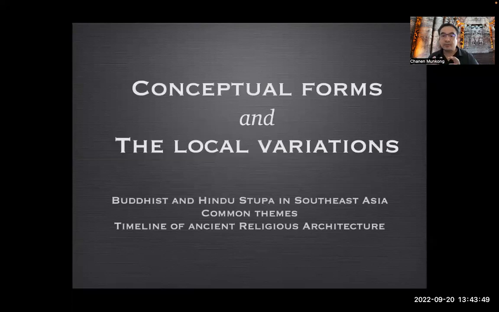Okay, so you need to focus on two things. The one thing that we have learned is the conceptual form, and the new thing is the local variation, right? So the stupa, as we know it in India, the round shape, the roof like the Viman forms, or the Gopura form, right? That's all Indian style of architecture that we use for Buddhism and Hinduism. And this form has influenced other cultures in Southeast Asia. We're going to look at it from a timeline perspective, from a history perspective, okay?